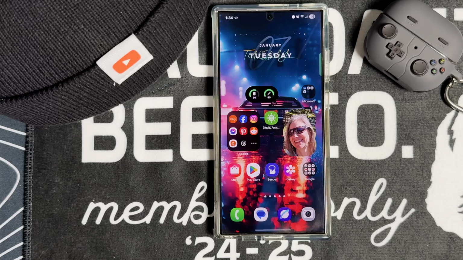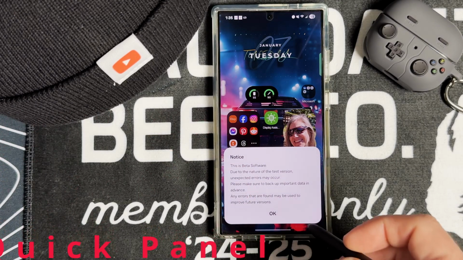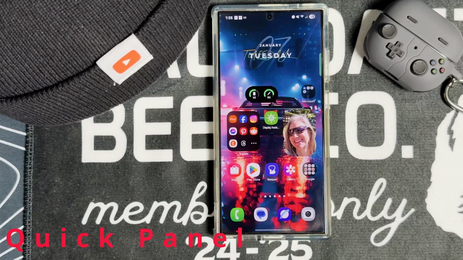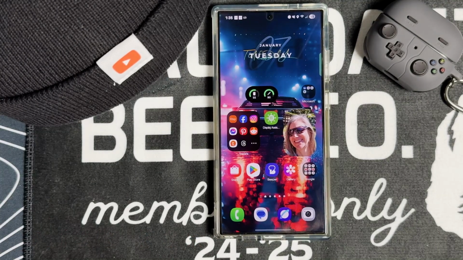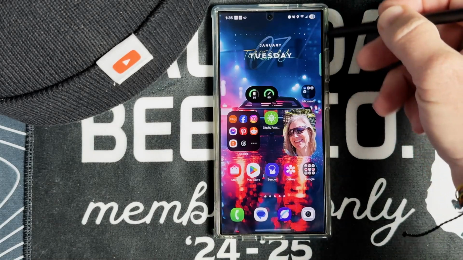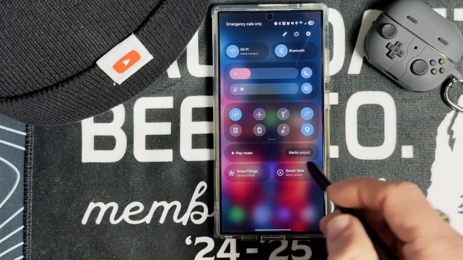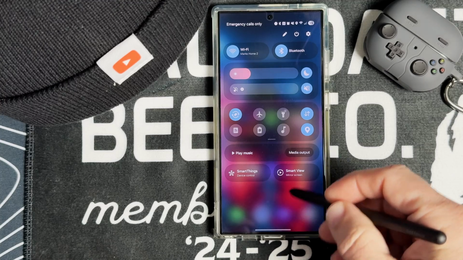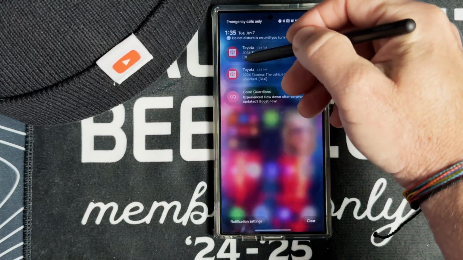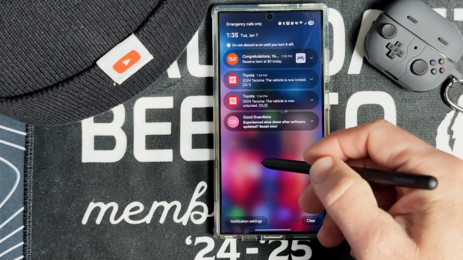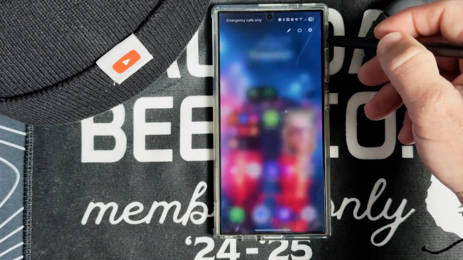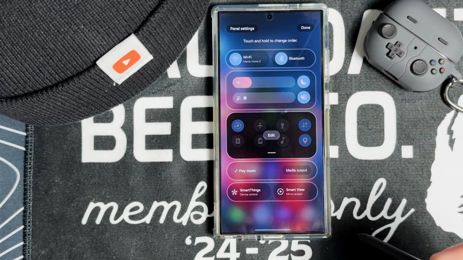Okay, so we just installed the Beta 3 update. We're going to go ahead and take a look here. So the first one we're going to take a look at is the quick panel option. And this is great for left-hand users. So you now have the ability to switch from left to right with the one swipe down. So if I swipe here from the right down, you can see we get our quick panel here. So currently on the other side, if you swipe down from the left, you'll see that you just get your notifications.